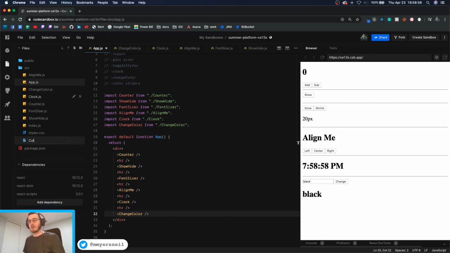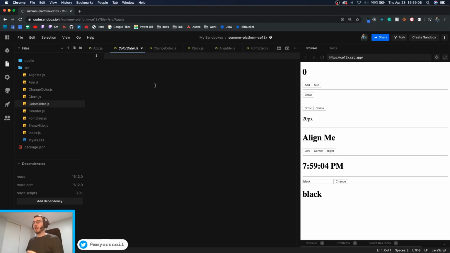But if we do ColorSlider.js, what this is going to be is an RGB based color slider that will give you the ability to put in a certain amount of red, green, and blue, and then it'll give you the color that is. So this might take a while, a little longer than the other ones at least, but I think it'll be really cool.